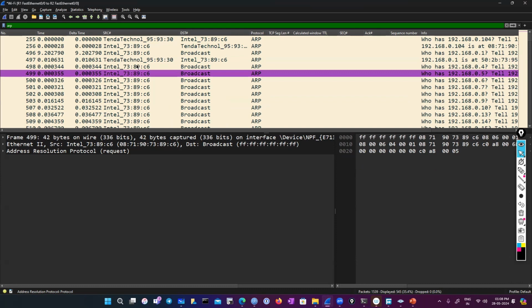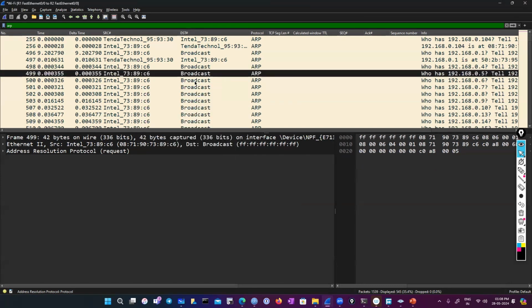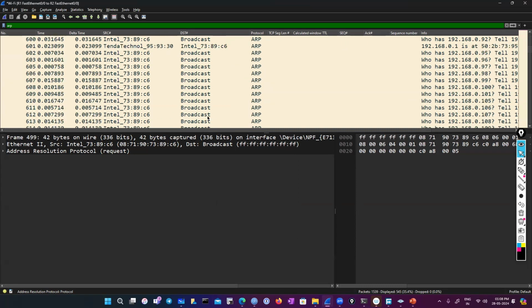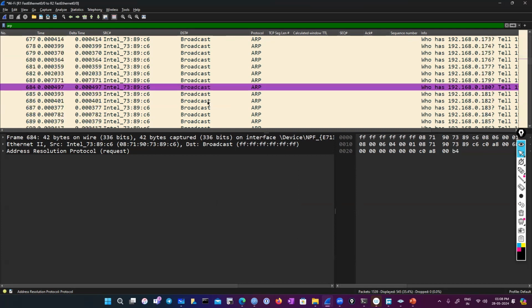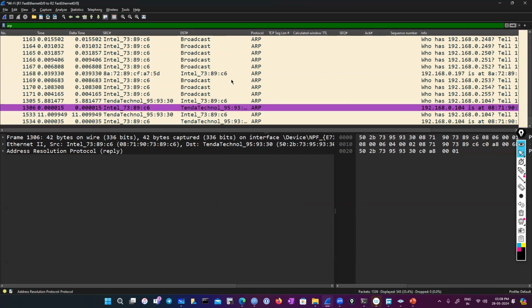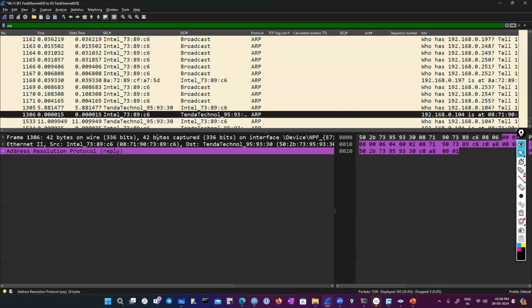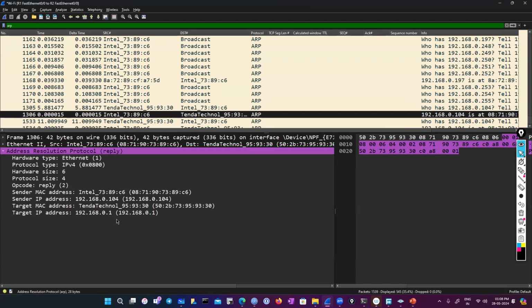Okay, so for this ARP request, did I receive an ARP response back? I can drill down. So you can see a lot of ARP replies, right? Just showing me the ARP reply backs.